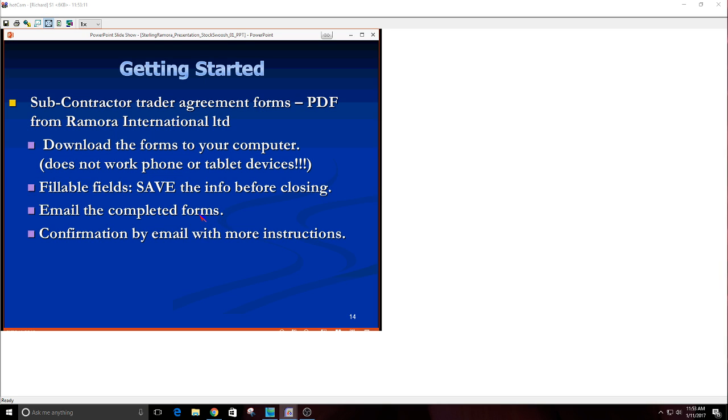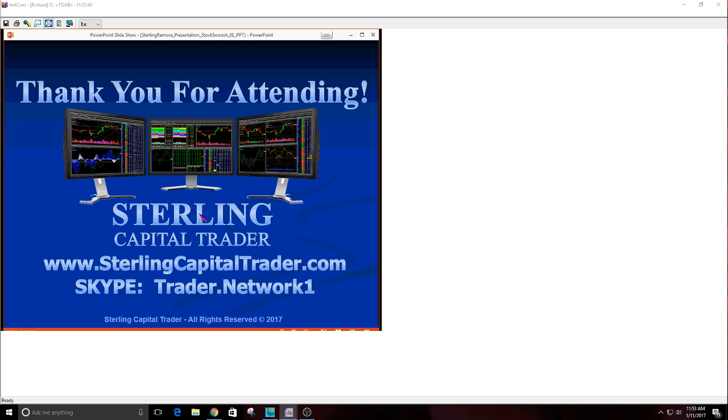Once you email the completed forms, you get a confirmation email within a reasonable amount of time, within a few hours or a day. And then you get more instructions on what to do further. After you get those instructions, you proceed to send your funds by wire to the wire instructions provided in the agreement forms. And then you receive your installation and logon credentials for the TurboTick or the Sterling within 24 to 48 hours, and you're off to the races. And you're operational and ready to go.